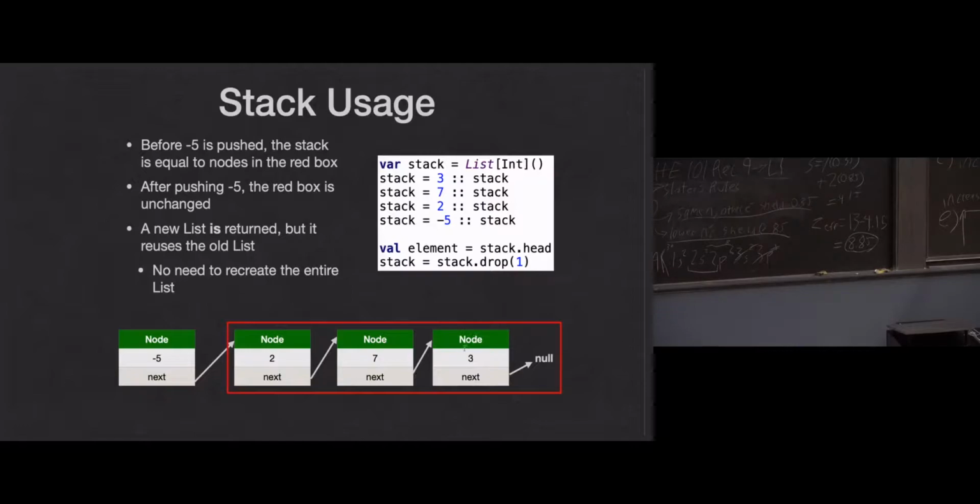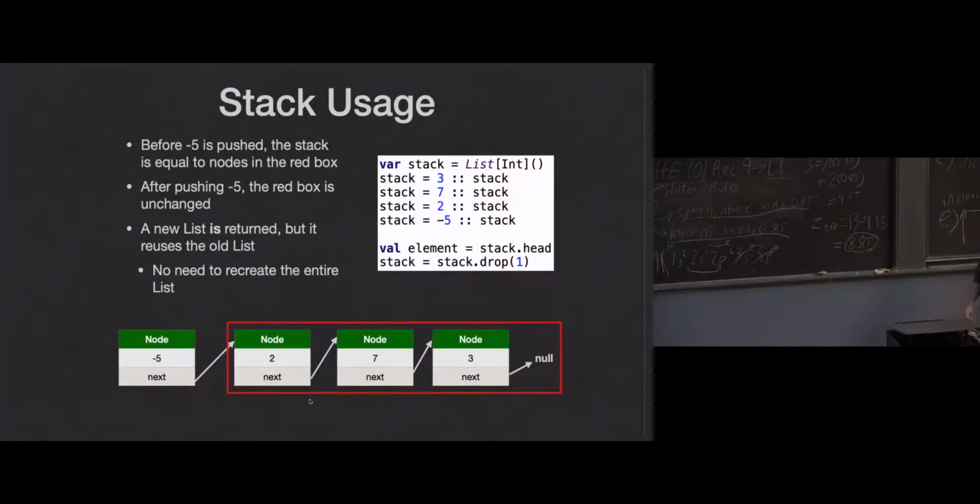So each time we prepend, like we had the empty list, we had a list of size 1. We prepended 7 to it. Each time we prepended 2, we prepended -5. Every time we prepended, we didn't modify anything with the old list. So technically, there's 4 lists in memory, but we only needed 4 nodes to be able to do that. And we're just reusing the old lists and prepending by taking advantage of references to get our bigger and bigger lists. So when we prepend -5, we do return a reference to a brand new list containing all 4 elements, but it's just a reference to this node instead of a reference to this node. And everything else gets reused.